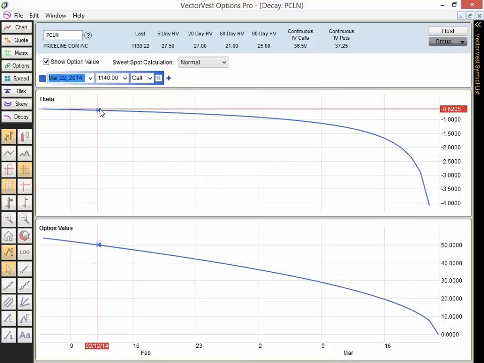Let's just review very quickly what we've covered in the pre-setup here. We talked a little bit about volatility. Since we're going to do a covered call, I want to focus on expensive priced options. Expensive priced options means my implied volatility is trading at a greater percentage than my historical. Now, because we're doing a covered call, I also want to make sure that we're in the theta sweet spot.